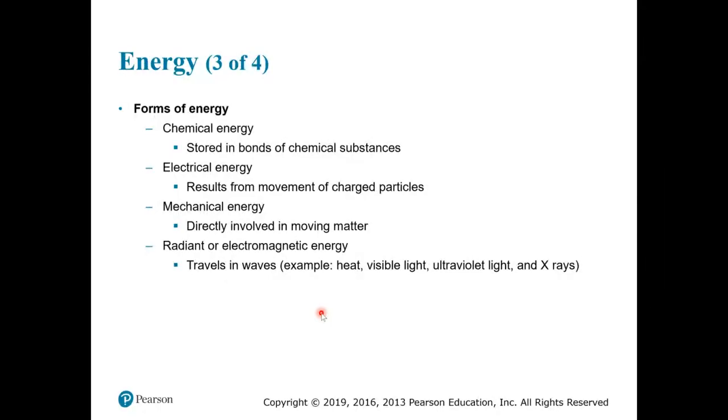Other forms of energy. You say, wait a minute, you just said kinetic and potential. That's true. These are forms of those energies. So chemical energy, stored in the bonds of chemical substances. That's the potential energy we're going to be talking about. That's funny when I say that. We're going to be talking about, right? Since you listen to this later, there is no talking on your part. It's just me.